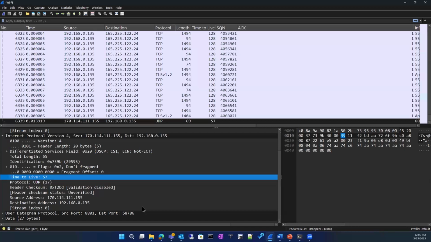Endpoint is not related to that. TTL is the one you have to look into when you want to find the number of hops. Endpoint will give you historical data: how much data has been sent and how many sources and destinations are involved from the endpoint where you're capturing your traffic. I'm doing it from a host, but mostly we do that from switches or firewalls. There you see the complete historical data from the firewall, how many packets are going in and out, like your monitor logs in Palo Alto.